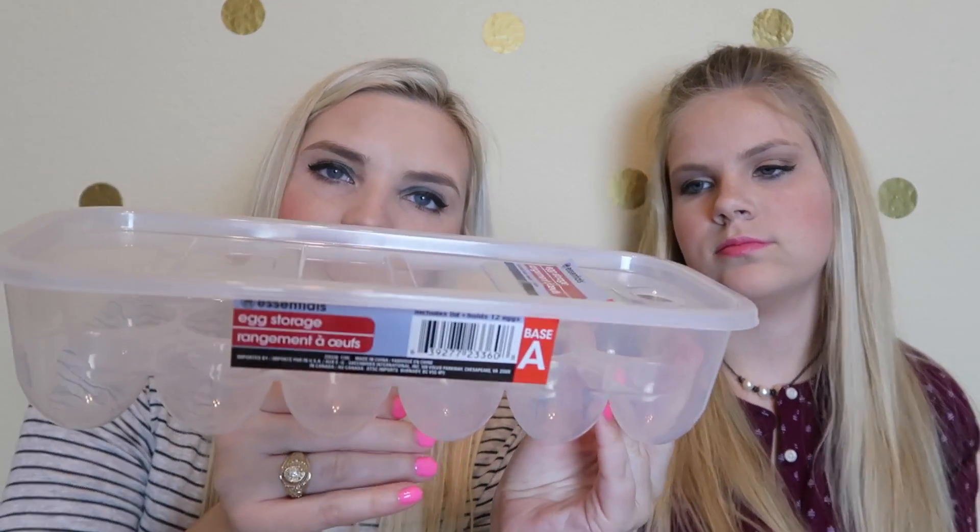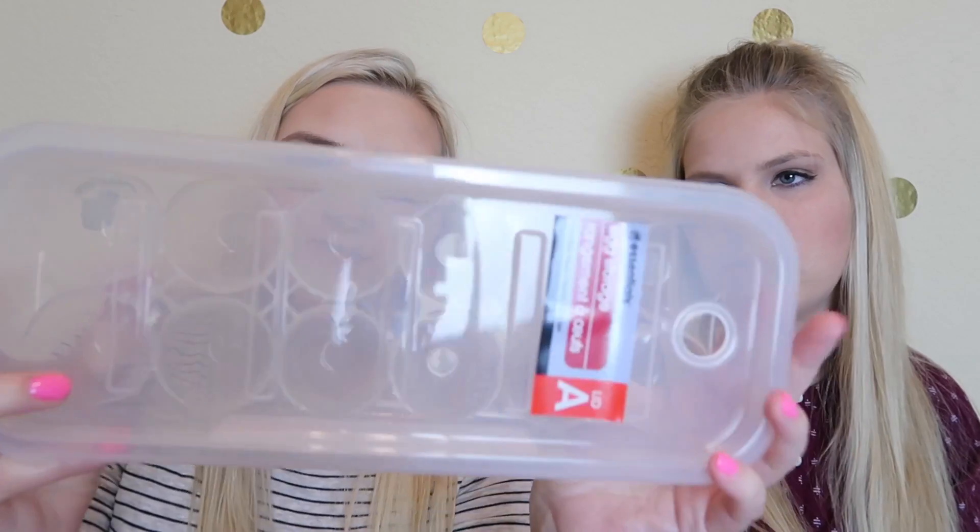Then we got some pencil sharpeners — one of them is already missing; I don't know if my mom took it or what happened. You can also use a pencil sharpener for eyeliner sharpening. We picked up two of these egg carton containers — I wanted one for my fridge and one for my mom — you can store boiled eggs or something like that. It feels pretty heavy-duty.